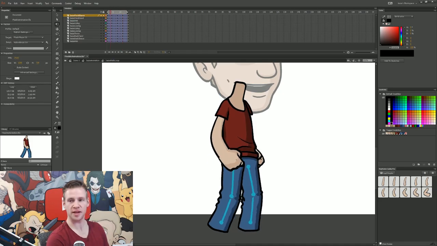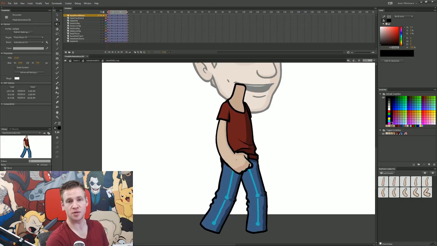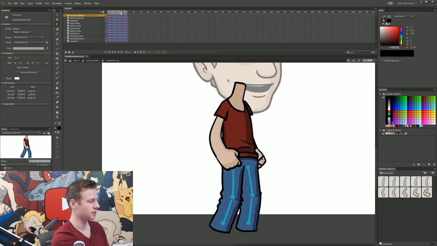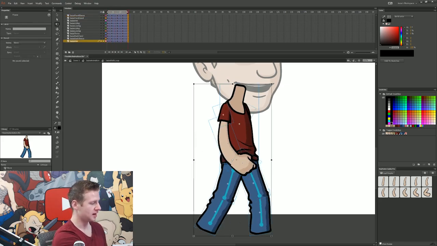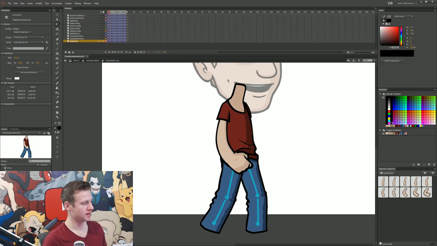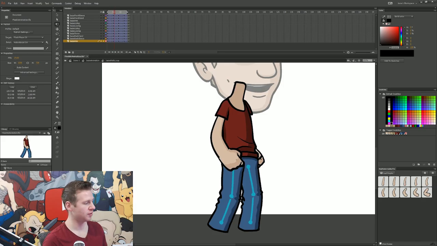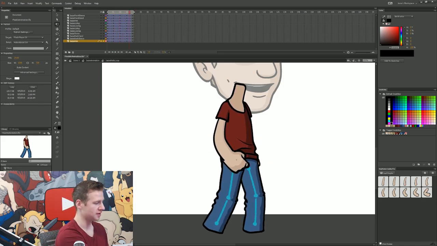And then if I just play through like that, you can see we've already got a bit of bounce, which on its own is quite nice. Already adds a little bit of interest to the walk. Now it feels a little bit fast, so I'm actually going to drag everything out. The easy way to do this is just select a random area within a set of frames, hit F5, move forward, F5, and do so a couple of times, and that just pushes everything forward a little bit.